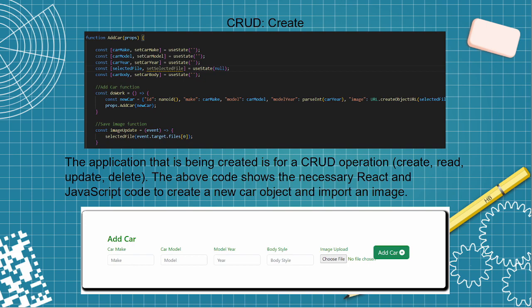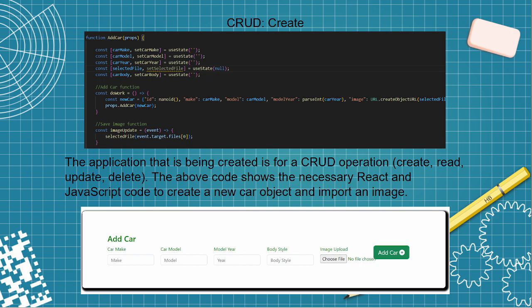So for the create portion of the CRUD operation, the code at the top picture you see is the function, and it's a declared function, not an anonymous function.